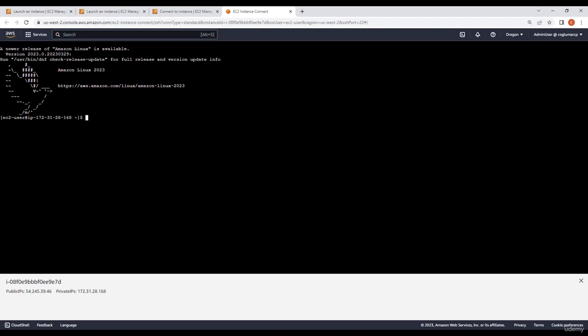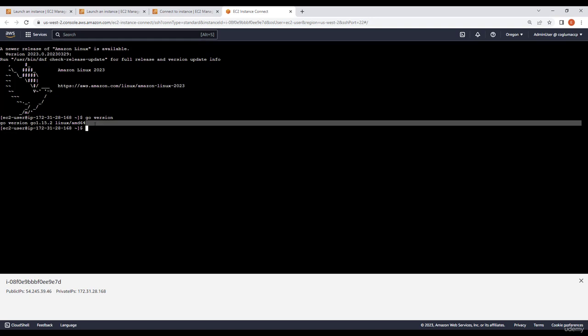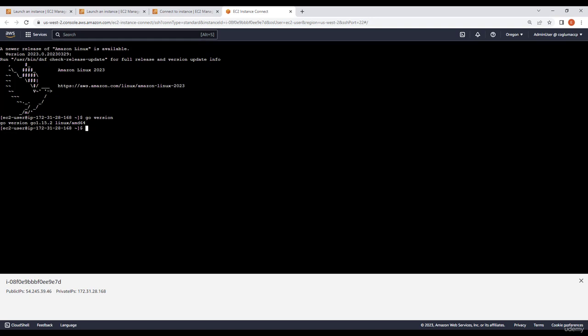It's a little quicker and easier to do it like that. Then we just run go version. And there we go. Now we can see that it successfully has Go on there. This was part of the AMI that we created using EC2 Image Builder. So it looks like everything is working correctly.